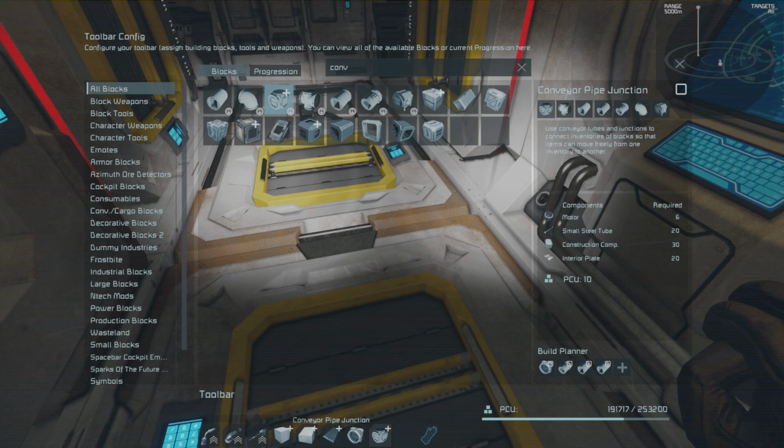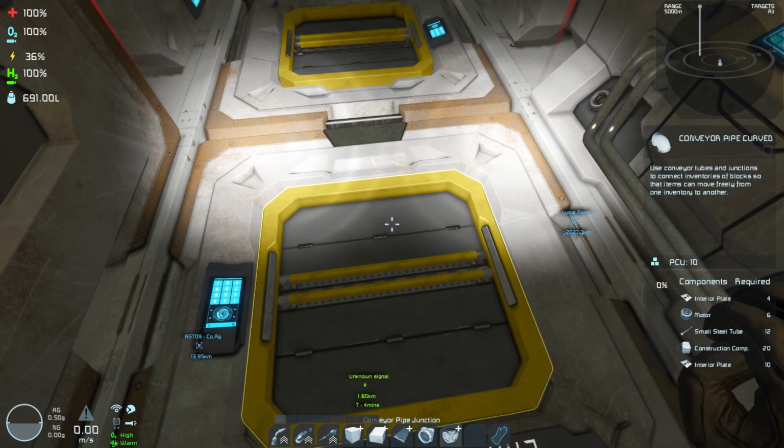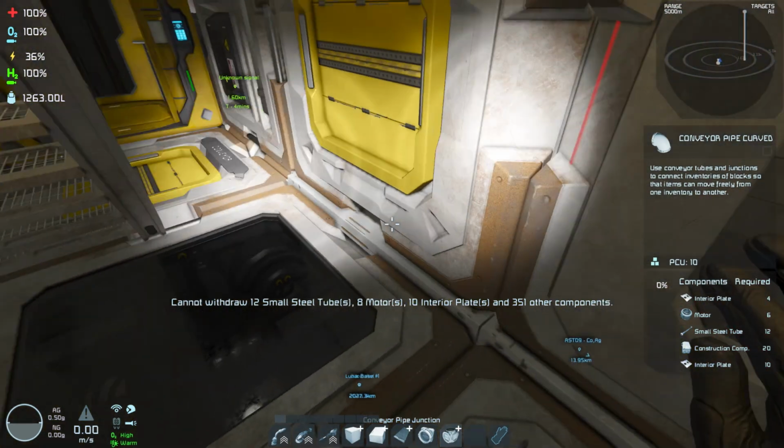But I could use just the cube. You know what? Let's add one of those. And I'm actually going to need, I'm probably going to need that much. Interior plates.